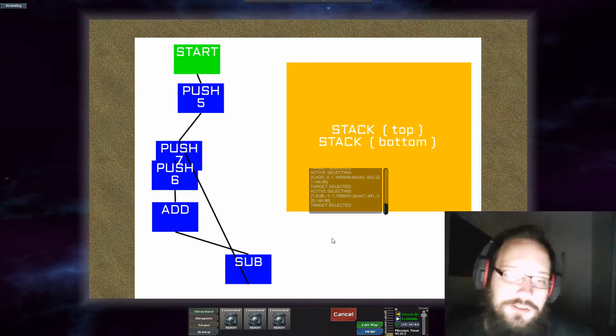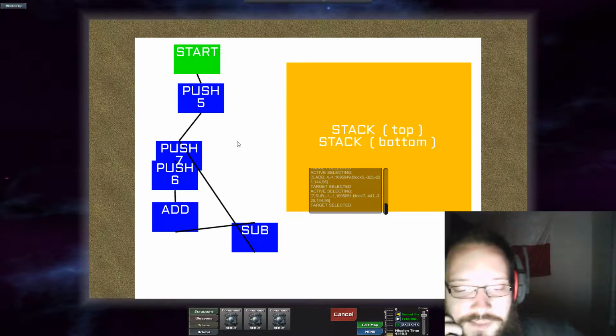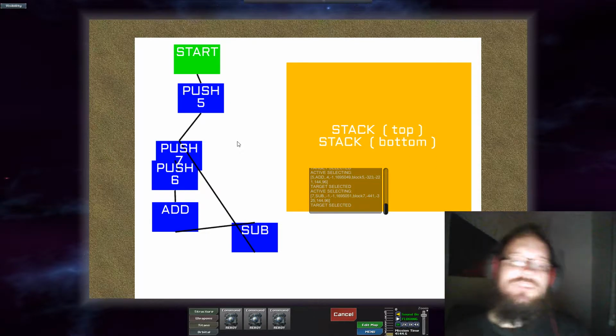Would that be any good? So this line would go like this. This would go like so. I'm still not sure how I want the lines to work. Let's just leave the lines as they are.